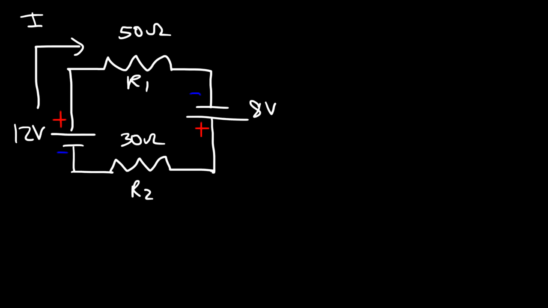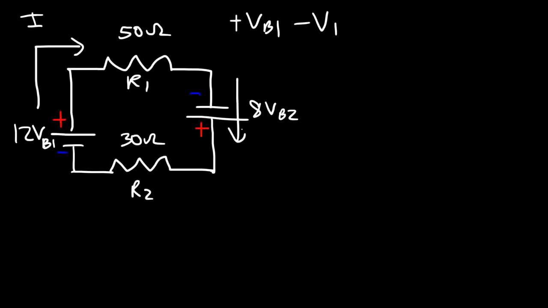So now that we know the direction of the current, let's set up the equation. So let's call this VB1 and VB2. So the current flows from low potential to high potential for VB1. So therefore, VB1 increases the energy of the charges. So we're going to assign it a positive voltage. The resistor consumes energy from the circuit, so we're going to assign that a negative voltage.